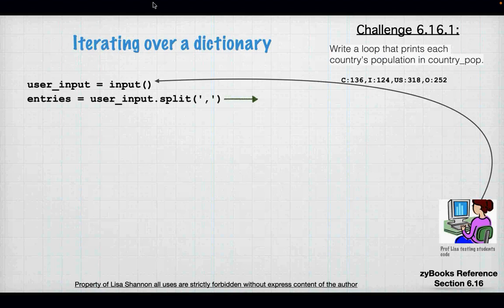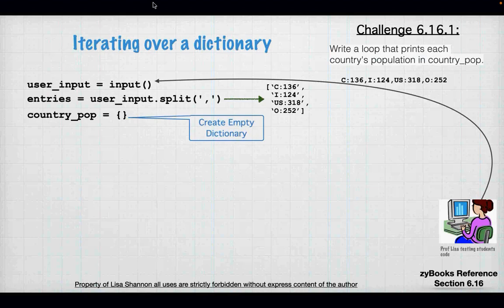So what am I going to do? First of all, how in the world am I supposed to turn this into a dictionary? You're supposed to turn it into a dictionary by first turning it into a list and then creating the dictionary out of it. So the first thing you're going to do is split on commas. This could be very similar to a lab you might have this week. Now I have a list of strings, and the strings have a specific format with the colon in the middle.